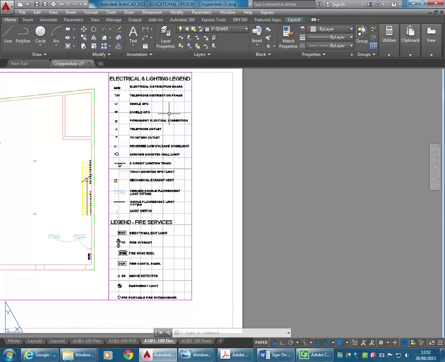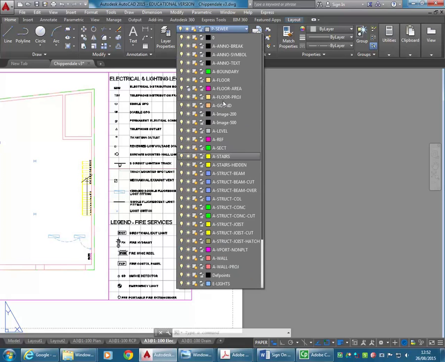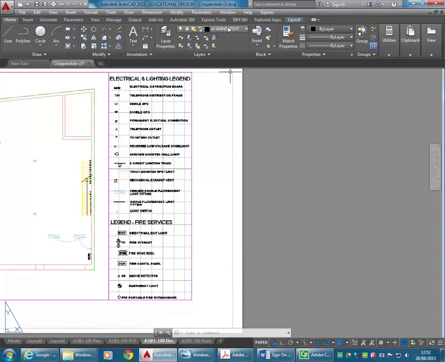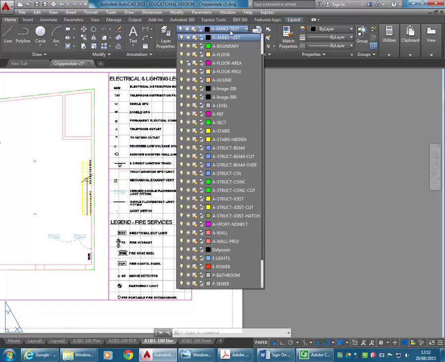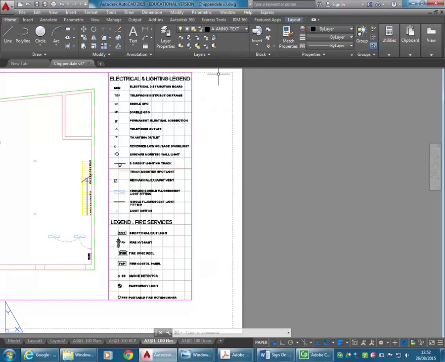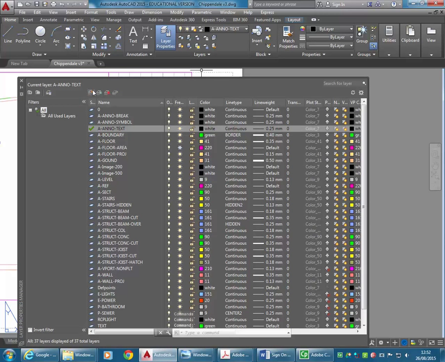So here though, we'll just do a rough guide. I'll just use my annotation text layer for now, and we'll make a proper layer for it later. I'm going to copy it, so I had better make a layer.